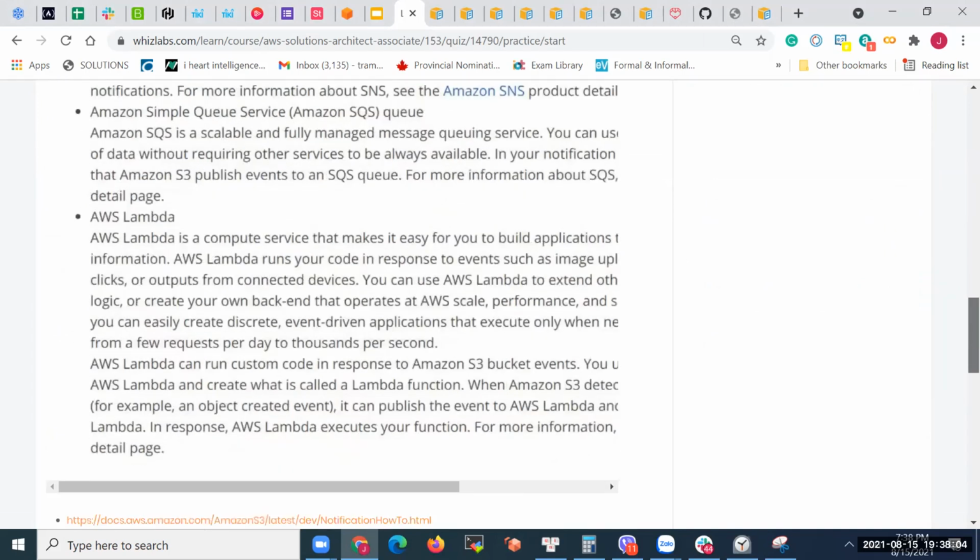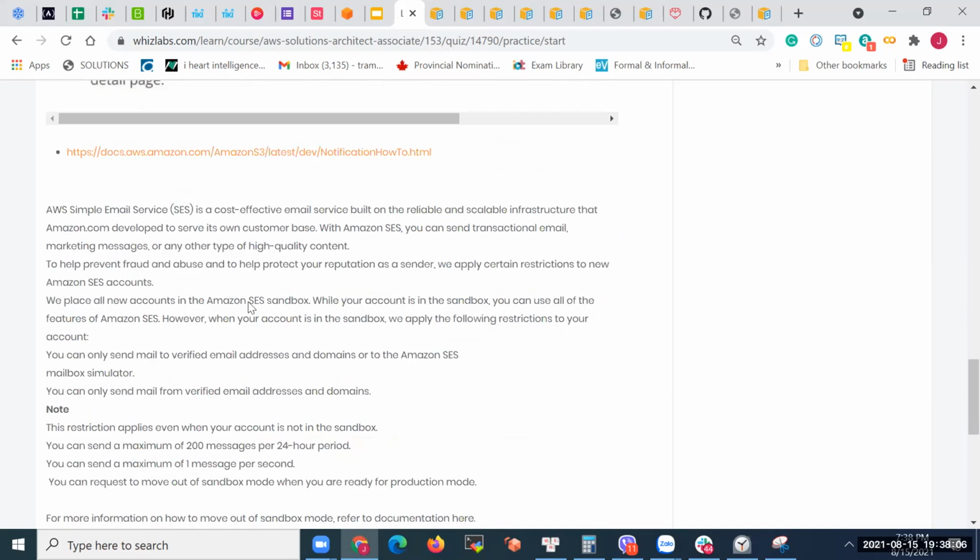And I'm a little bit confused when I read this one because it says SES is also able to do that, but then due to the spam issue, you have to do something to be able to use SES, right? I'm not sure about this part right here.